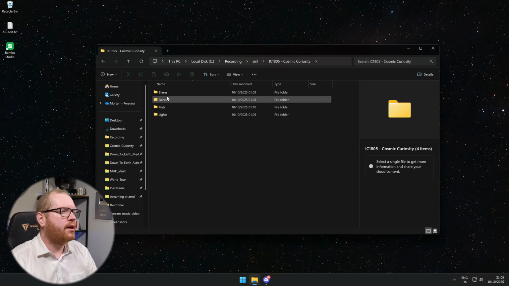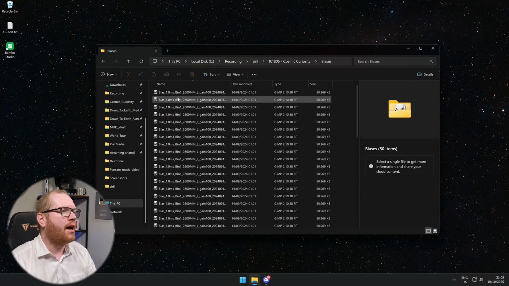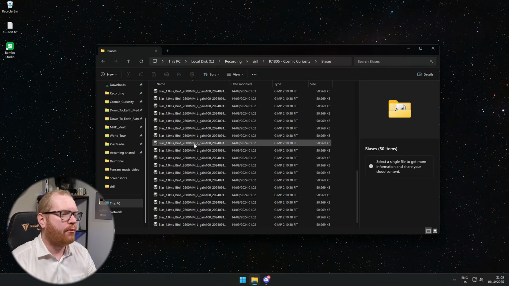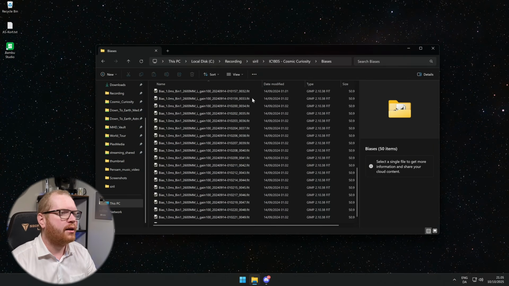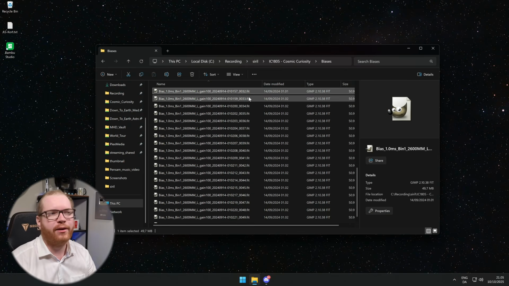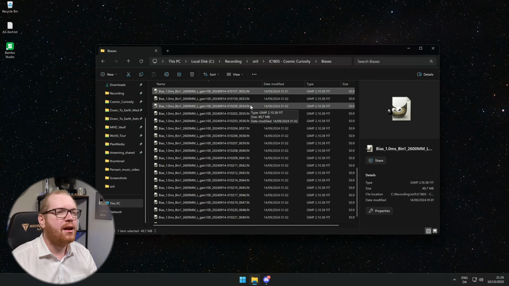And you should have something that looks something like this. Let me just run you through it so we know what we have here. Now we have of course our folder here with all our biases in their raw format, and these are in what's called a FITS format. This is a very common format used by most Astro cameras these days, and this is just an image format, just like JPEG, PNG, anything else.